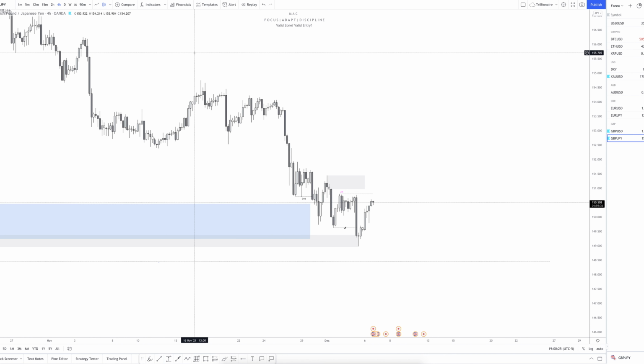I will be looking for possible buy positions if I get all the confluences on GBPJPY to flow through. And if we don't get that buy position, then we definitely have a possible sell loading here that we can take advantage of if we get the needed confluences within this area.